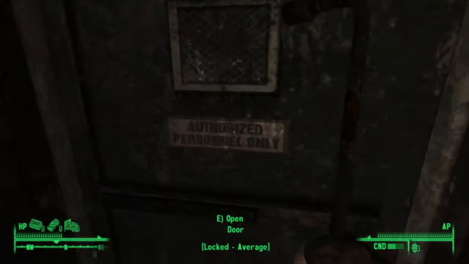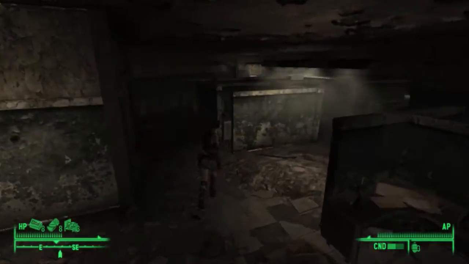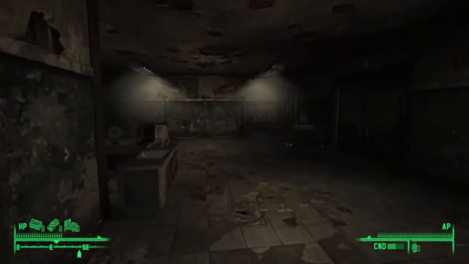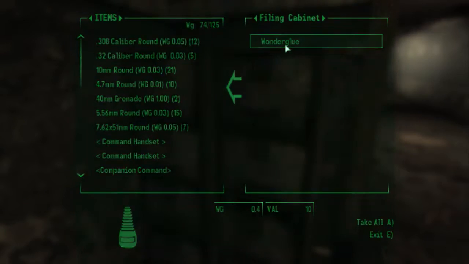And also that means we're gonna have to, bollocks. Nah, we're not gonna force breach it. We're gonna have to go around the long way. Ooh, two bottle caps, lovely.